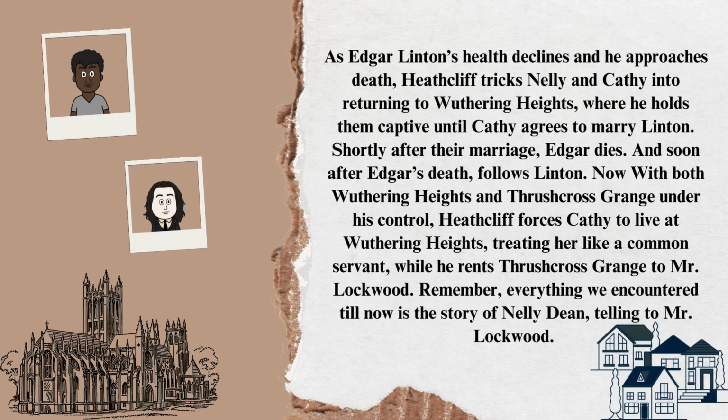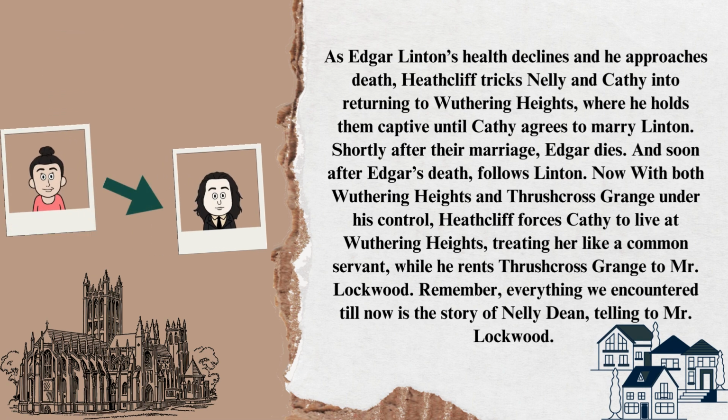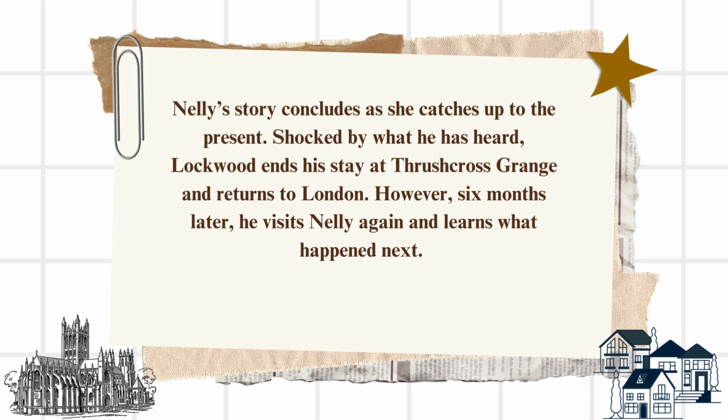Remember, everything we encountered till now is the story of Nellie Dean telling to Mr. Lockwood. Nellie's story concludes as she catches up to the present. Shocked by what he has heard, Lockwood ends his stay at Thrushcross Grange and returns to London. However, 6 months later, he visits Nellie again and learns what happened next.